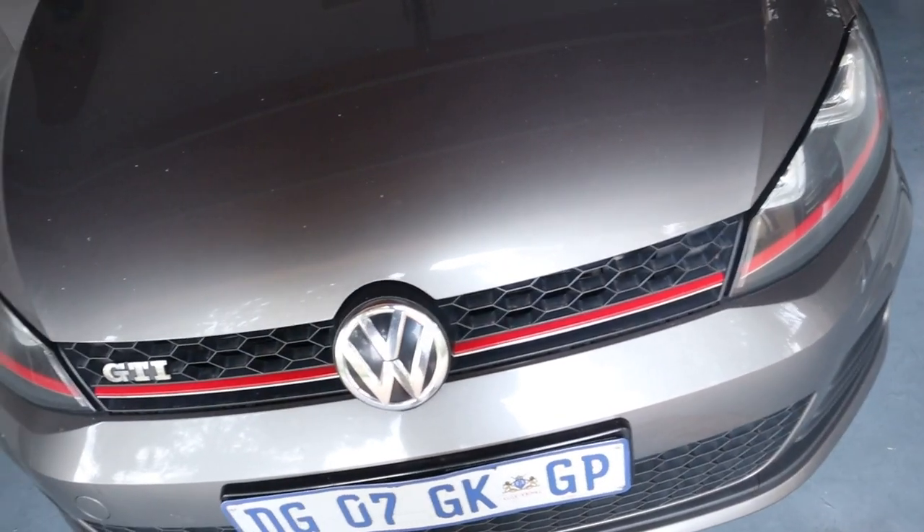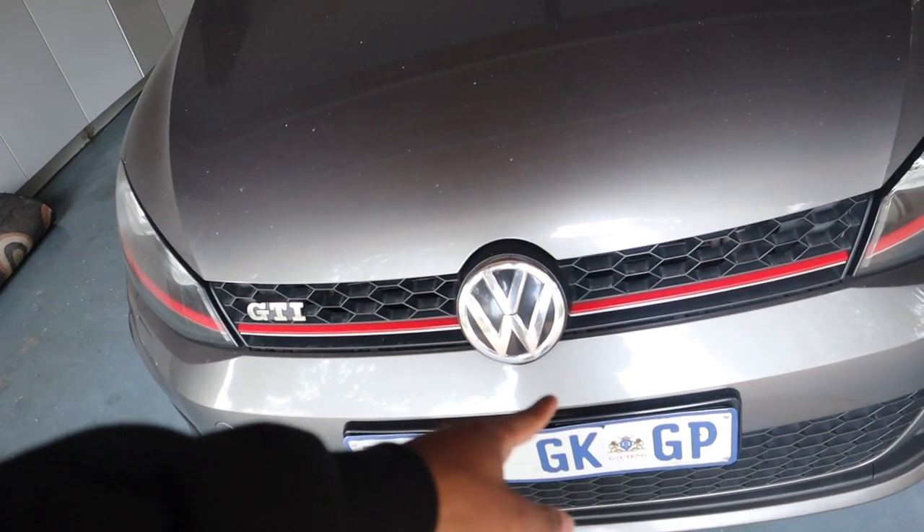Next day — it's do or die day. I've got all the stuff needed for the magnetic plates. I backed the car up so we can do the front plate first, and the rear if there's time. I'm nervous because I've never done this before, but I'm an engineering student and a racing driver — I can do this. I also googled where all the screws are for the front and rear bumpers so I can be as efficient as possible. We need to drill out the old rivets on the front plate.